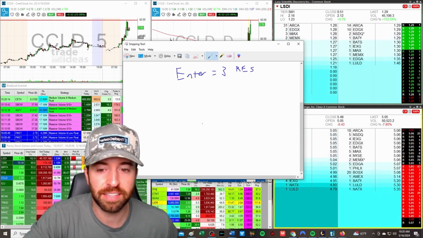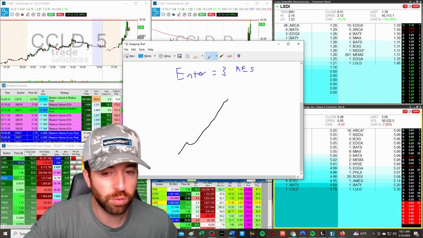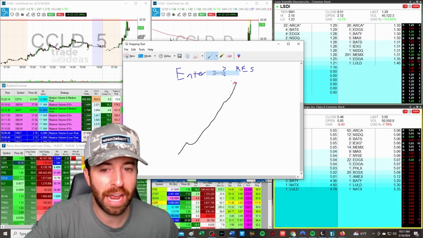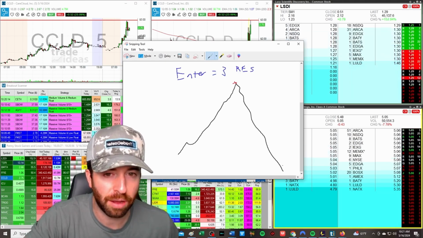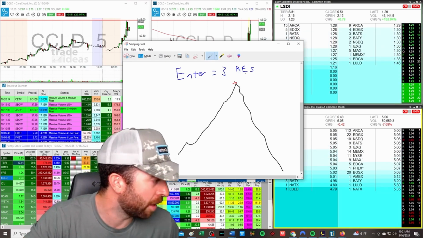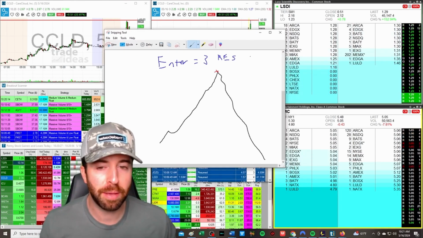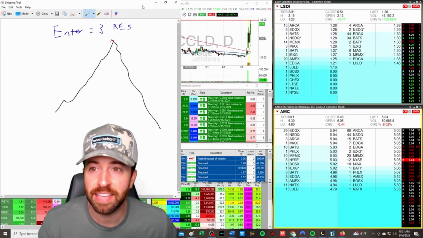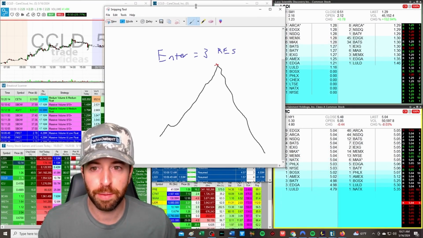There are also times that a stock will run up towards $3, runs up to $3.10, you get scared, you get out of this play, and then guess what happens? The stock then starts falling down. So this one was perfect. It ran right up to $3, got filled on it, fell back down, you make money, right? Beautiful. But let's talk about ways for us to make more money. Let's think about ways for us to not miss out on plays and to not be scared on plays, okay? So let's talk about how we can do this.